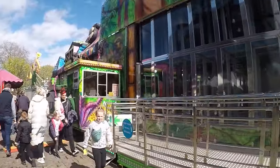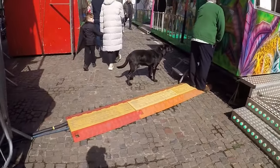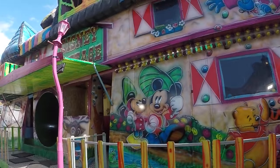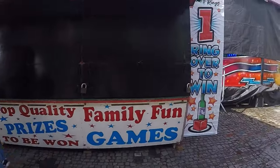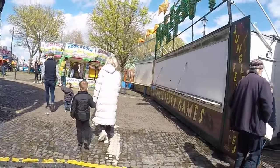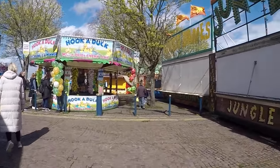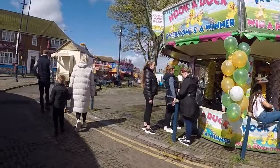We've got a huge mirror maze here - we often see this travel with Larry Gray. There's a lovely dog here as well, isn't he sweet? We've got a Disney cottage or crazy cottage - again, I've seen this travel with Larry Gray. There's another game stall there that hasn't quite opened yet. There's some more games here, Jungle Fever games - that was in Norwich last week. Hook a duck, another hook a duck. It's all sort of games and bits and pieces around here, there's a jumping trampoline thing there.